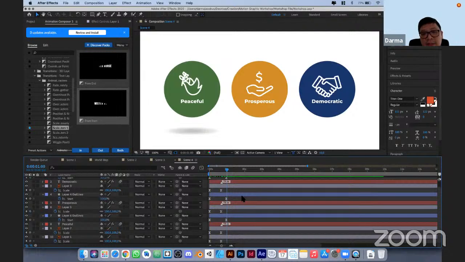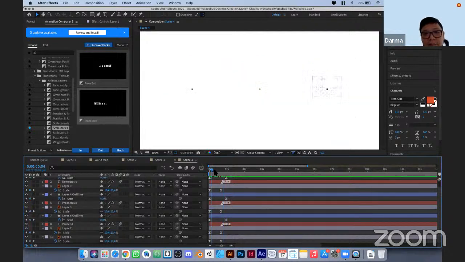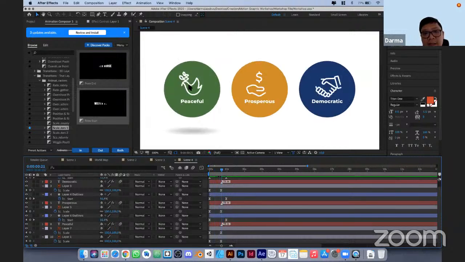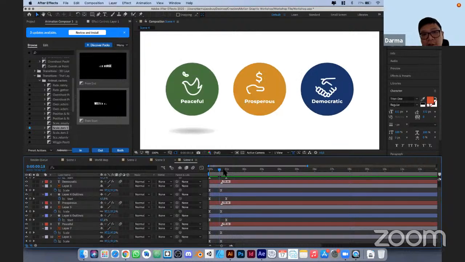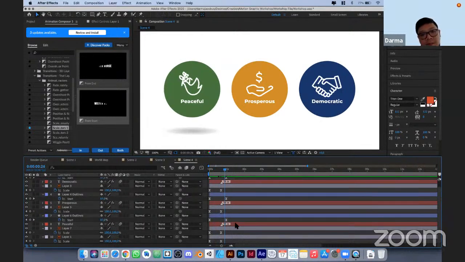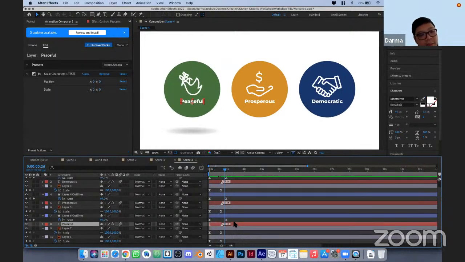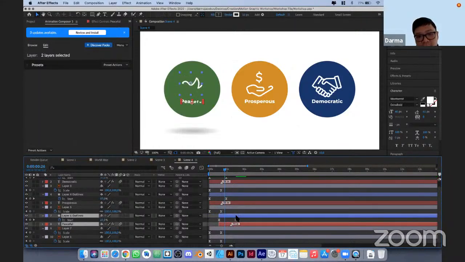Right now we have something like this, but as you can see, the animation for the text and the icon should be after the circle. So we just rearrange this one, the peaceful and the icon. We will just rearrange this one, maybe overlapping it a little bit.